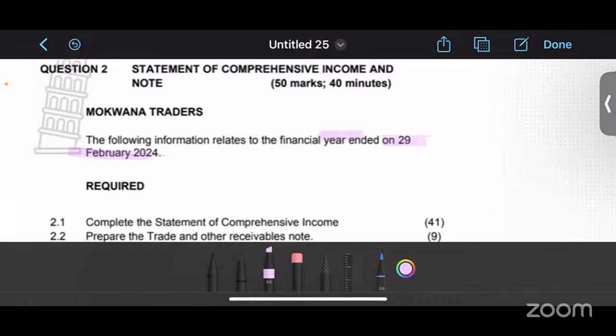Why is the financial year important? The financial year of the company is important. What do you think, Tim, is important for us to note about the financial year when we are dealing with the financial statements of the company? Because we have to follow the GAAP principle that everything within this year has to be recorded this year. So we can't record things of next year or last year in this year's books.